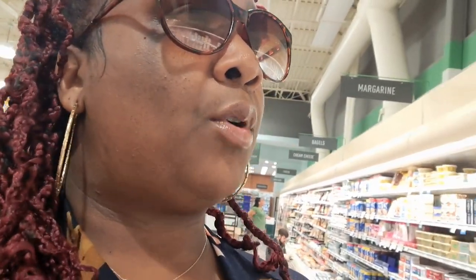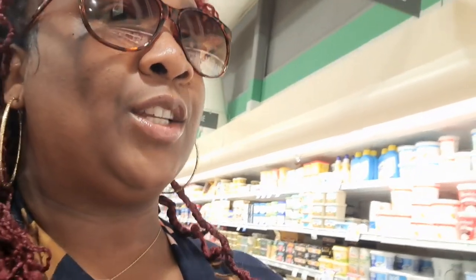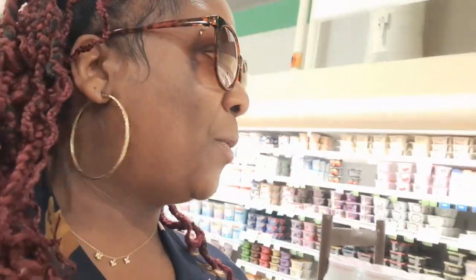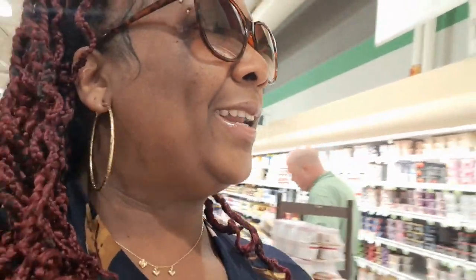So I see that you can get some deals in Publix. You just really have to pay attention to the prices and know your sales and know the stores and the prices in other stores. Y'all know I'm a budget shopper. I know my prices. I know my prices at Walmart. And I thank God that I'm a budget shopper and not just a pick up anything and go type of shopper. You know, you got to get a deal. You got to stretch them dollars, especially when you ain't got it like that.